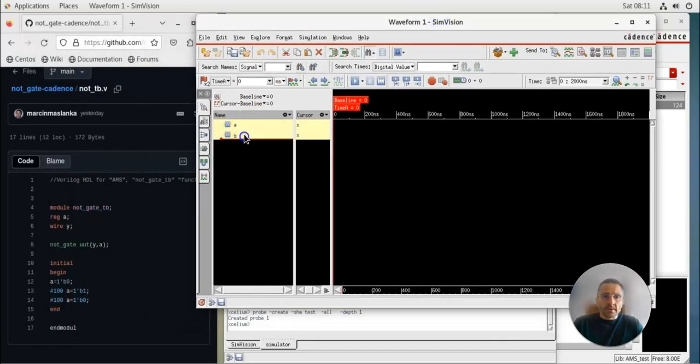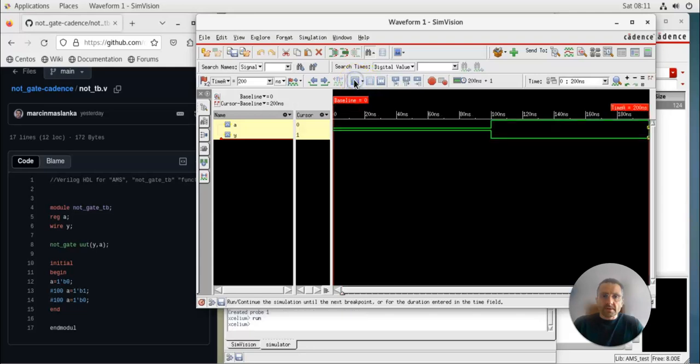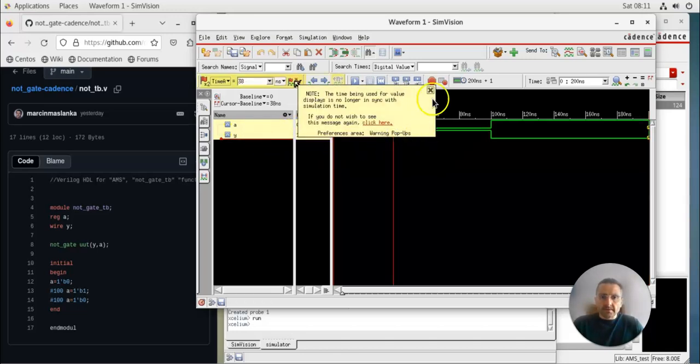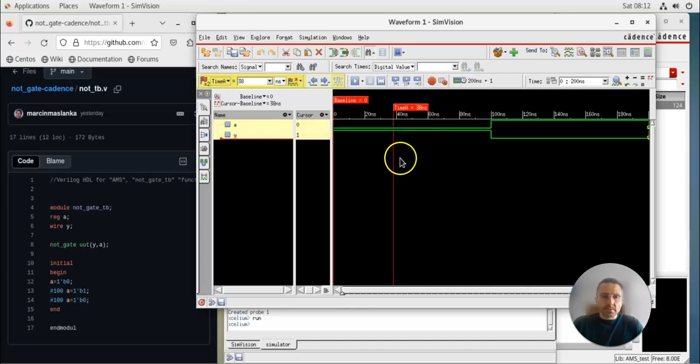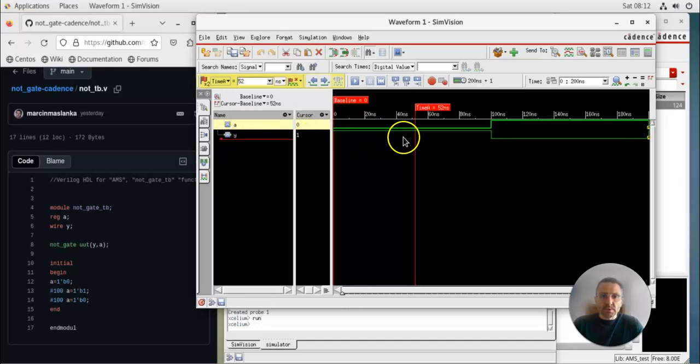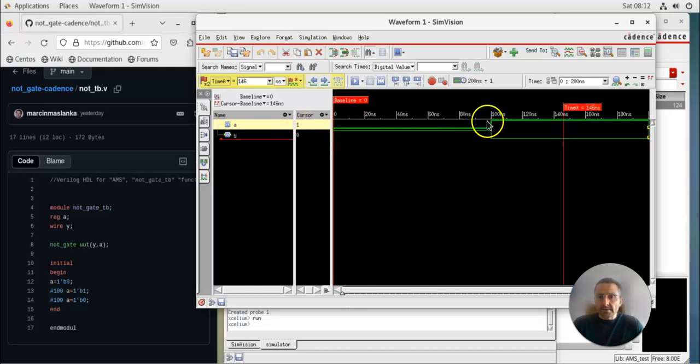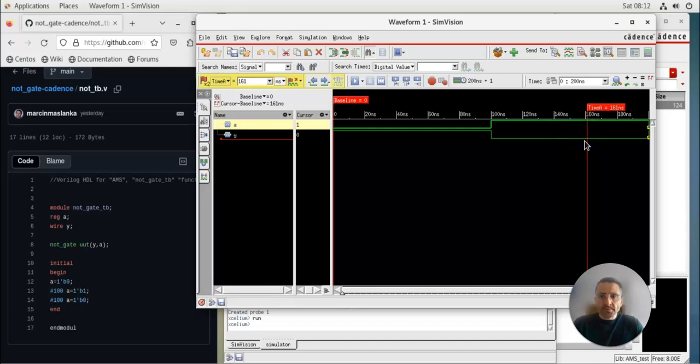And now they both are selected, so hit run, and you see that our Verilog inverter works properly, because if the input is low, the output is high, and after 100 time units, nanoseconds in this case, the input changes to 1 and the output properly to 0.